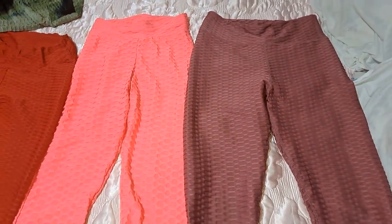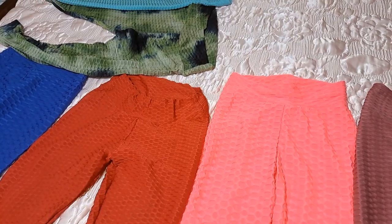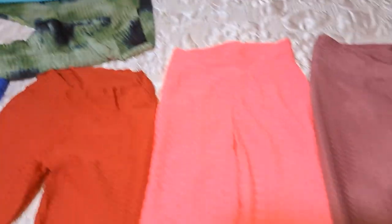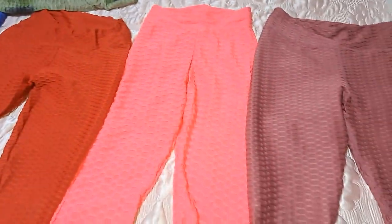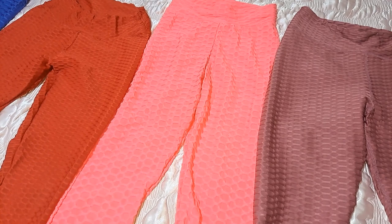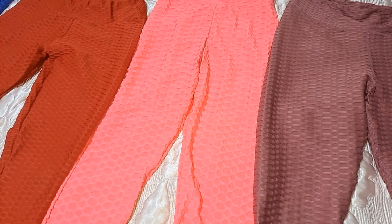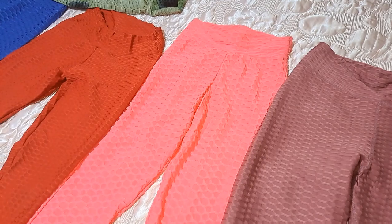These ones were in the mtumba, in a bale, that camo, whatever. Together with the blue one, it fits nicely. So, the red one too, but this pink, these are the color, and the blue are a little bit big, but there's no problem. If you are training or thinking about training and you have concerns about cellulite, you know, when your bum looks squishy and all that doesn't look good.